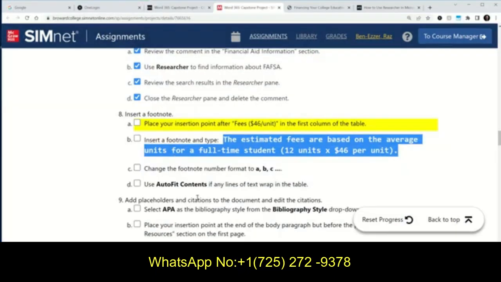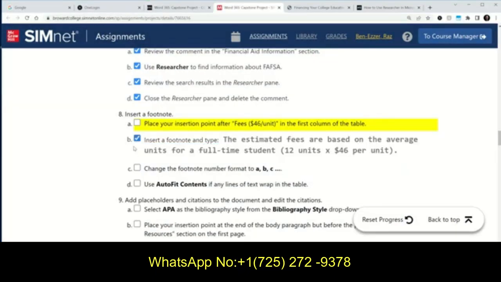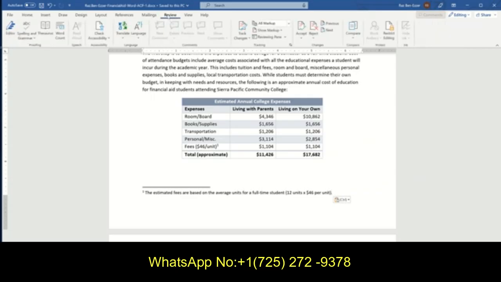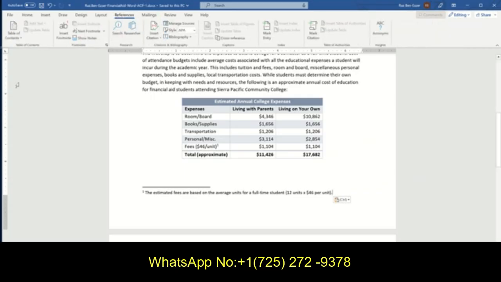Next, they want me to change the footnote numbering format to ABC instead of 1, 2, 3. In the references, the way I would do that is by launching the footnote launcher.